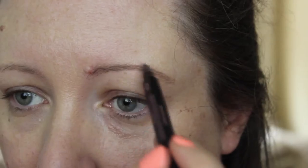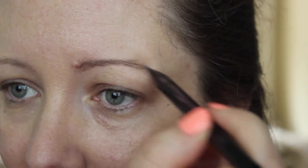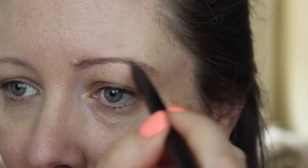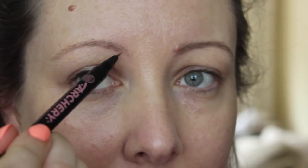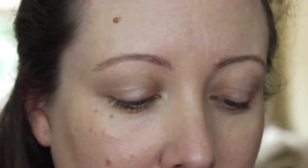I've just zoomed in a little bit more. I'm going to use the Soap and Glory Archery Brow Pencil because my Anastasia Beverly Hills brow product has kicked the bucket. I kind of ordered one the other day from Cult Beauty - I can't wait because nothing else compares to it. This has two ends: one end is the pencil and the other end is a little marker, and that's the one I'm using because it gives a really natural finish. The only thing I don't like is it dries out really quickly so you have to work fast.